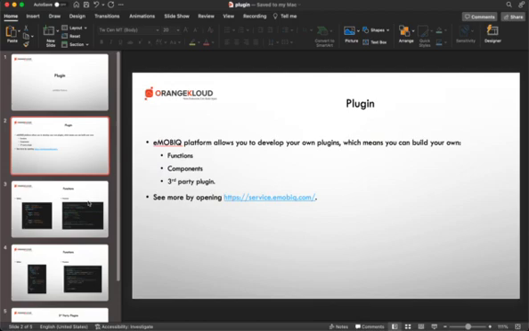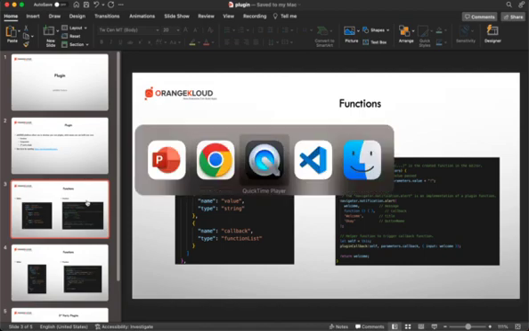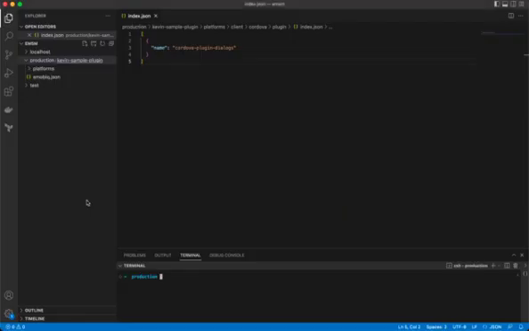Okay, before that, let's start with the function first. How do we create our own functions in the platform? But before all of this, what do we need? We need to have Node installed in your laptop or the machine that you'll be working on, and you need to have a terminal as well. So for me, I'll be using Visual Studio, and I already have an existing package, but I'm going to show you how to create from scratch.